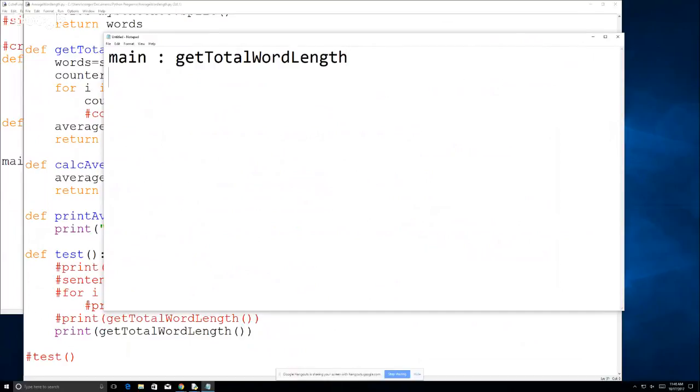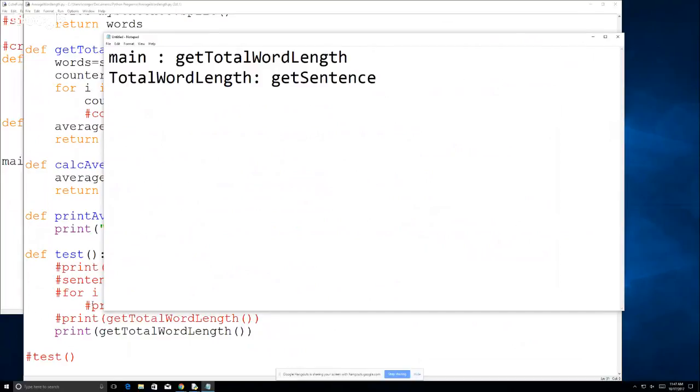Total word length calls get sentence, and then it calls split sentence.